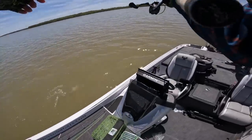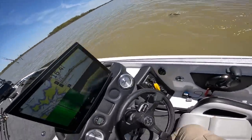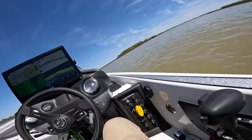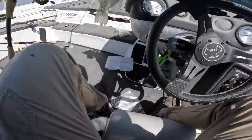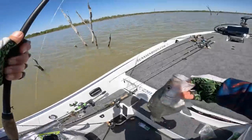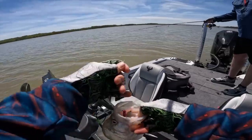Oh, I saw her sitting there. She was not moving. That's a 2-pound crappie, sir. Oh yeah. Oh my God, sucked it down. Look at the size of that thing.